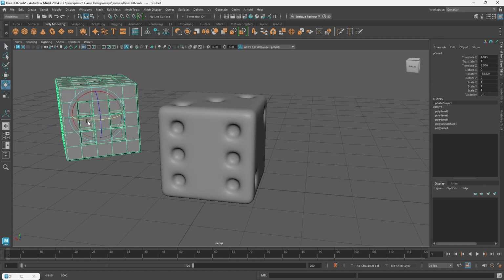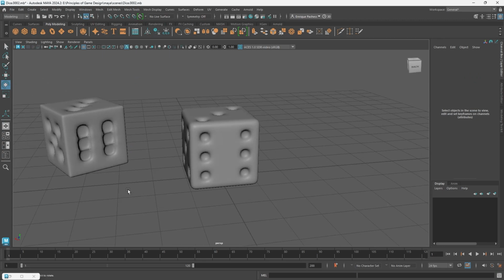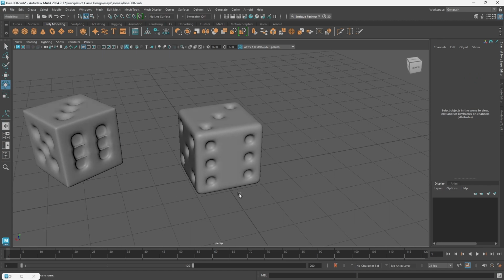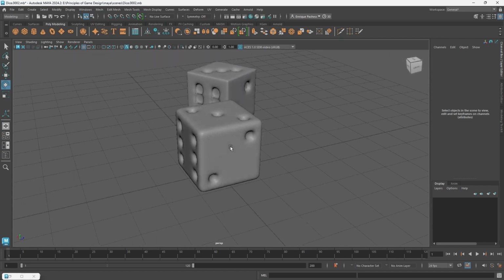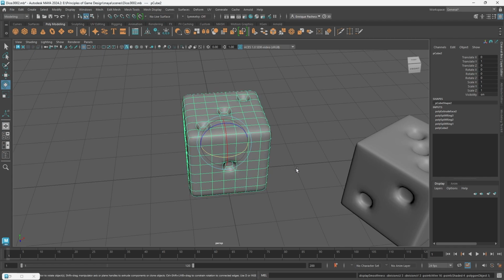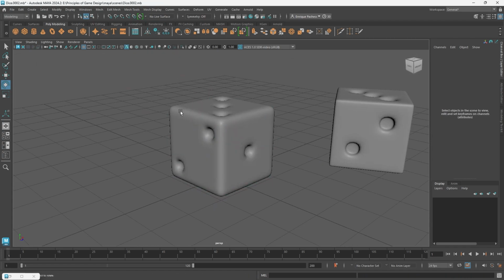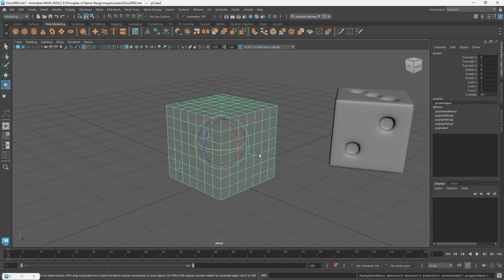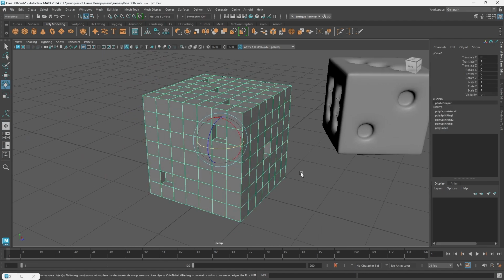Let's compare that to the other version, and we can see that it's a little bit different. The pips are smaller, but we don't have that clipping issue. Alright, but we still have those soft edges around the outside, and I'd sort of like them to get sharper like the other cube. This time, instead of beveling, we're going to add in fencing.